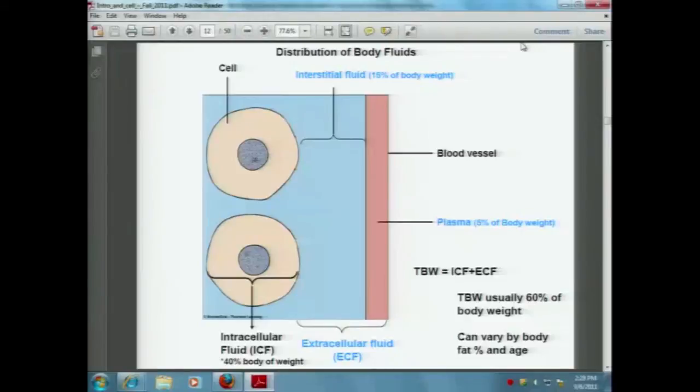Now, this percentage of body weight attributable to total body water normally is 60%, but it can change depending primarily on percentage of body fat. Fat cells contain less water than all other cells. So the higher a person's body fat percentage, the less of your body weight is represented by total body water. And that becomes significant when you're talking about someone with obese BMIs, where the body fat percentages are very high, or someone as they age.